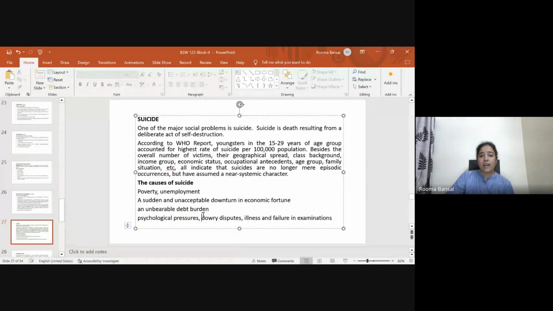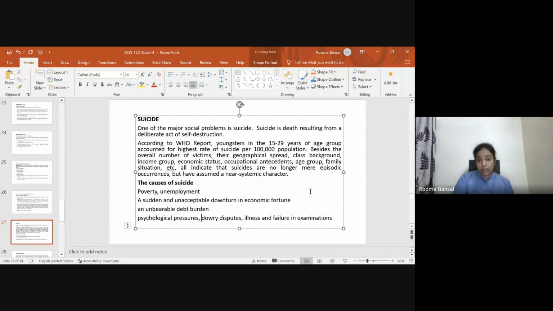Here, again, I can give you one example of economic burden or economic downturn. At the time of recession in the IT sector, one Indian family in the USA committed suicide. What happened? They had four members in the family, husband, wife, and their two dependent children. Husband and wife both were working in the IT sector, drawing a handsome salary. At the time of recession, both of them lost their jobs. And they were not getting job opportunities with a handsome salary. They had bought a house.